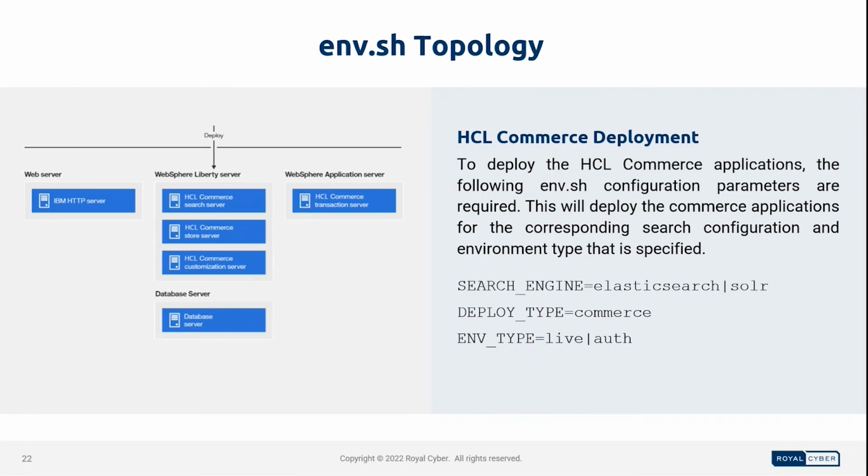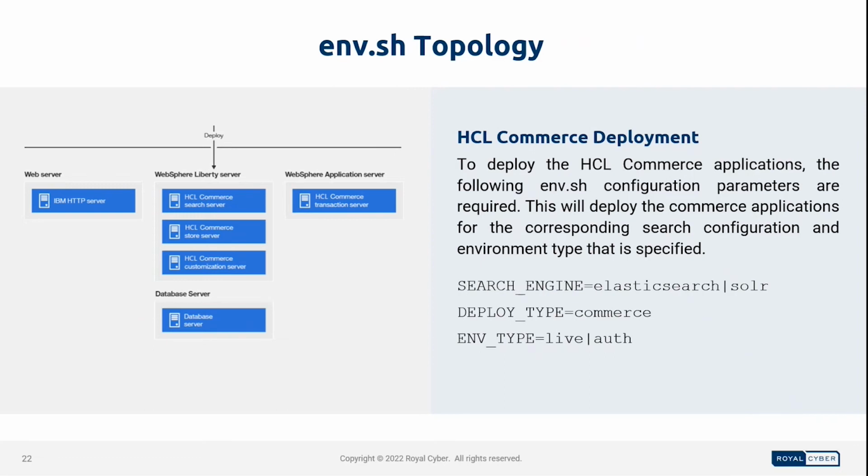env.asset topology. Here, we will see only those parameters that specifically dictate your deployment application and the resulting topology. Additional parameters such as licensing and database section are also required. Some configuration, such as specific application configuration or those of your live database, are only required when your deployment topology requires them. So let's move on to HCL Commerce deployment topology.